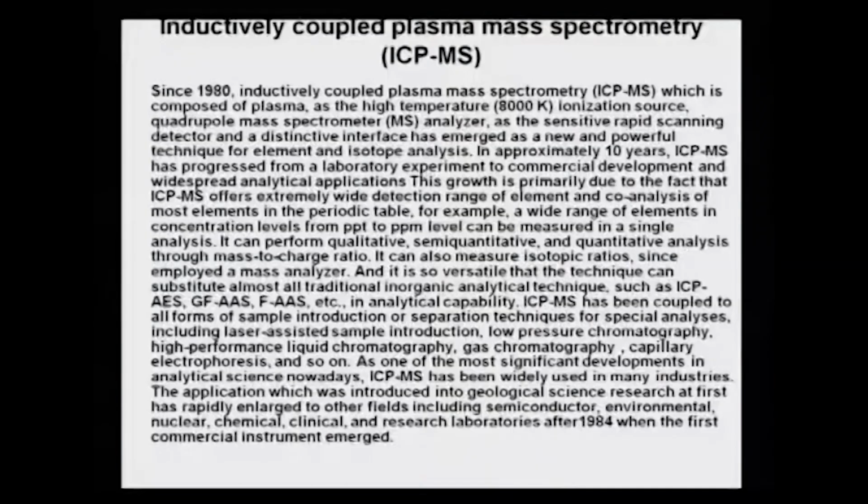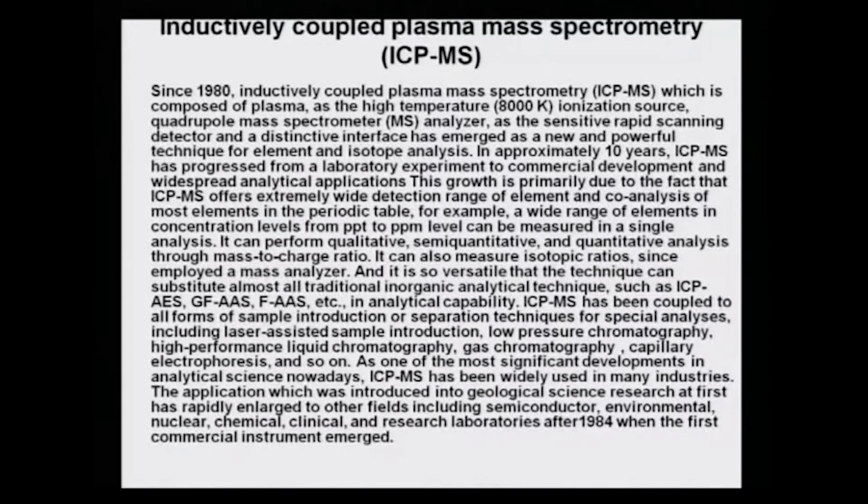That means, if we want to find out whether any element is present or not, or in what kind of relative presence they are there, or in absolute terms how much of every element is present, all qualitative, semi-quantitative and quantitative analysis can be carried out, and that is because of this mass spectrometer analyzer, which is highly sensitive, and it is the quadrupole analyzer which takes care of the mass to charge ratio, and that is how it analyzes.